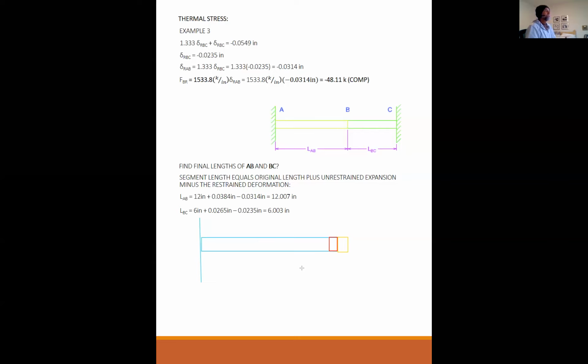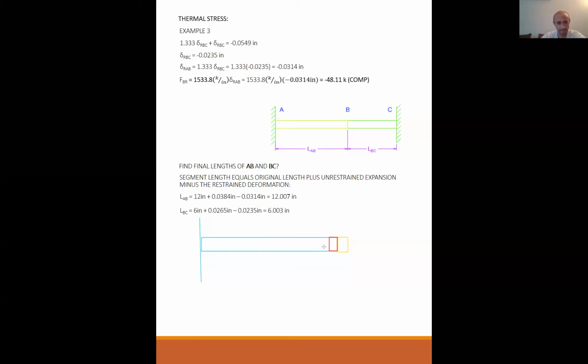So we're using the principle of superposition. The principle of superposition says to get the final answer on something that has a lot of different things happening, I can find the answer for each individual thing and then add them all together. So the original plus the expansion due to thermal, minus, well, it's not minus, it's actually plus the compression due to the restraining force. Does that help? Yes, of course.